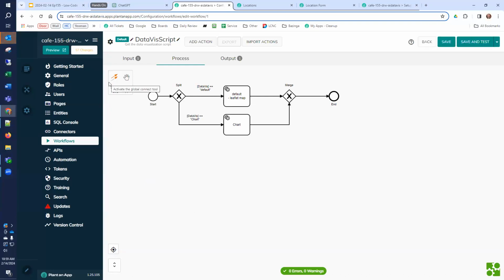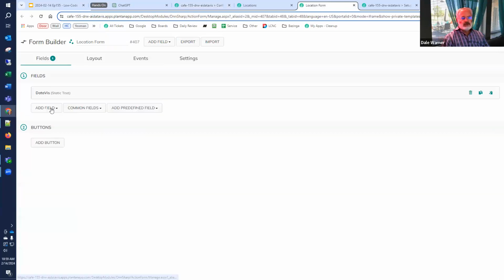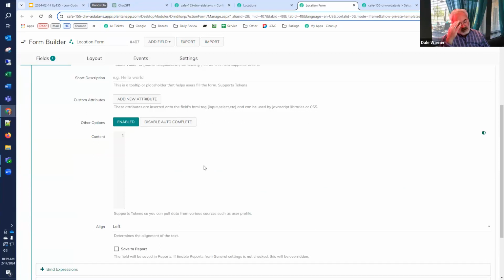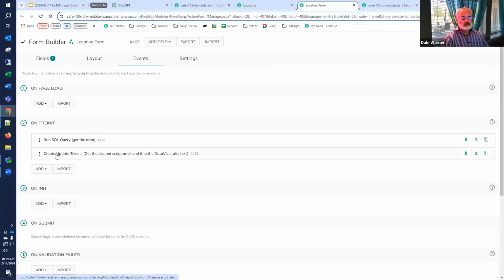Real quick, Dale, just for clarity, I'm guessing the reason you didn't take the token and put it directly into the static text field was for the recursion, so that locations expands. Is that correct? That's absolutely correct. If we had just put that same token into this content, locations would not expand. So you get scripts, but locations would be bracket locations bracket. In my development, that's what I did at first, and then I realized, oh, that wasn't expanding. So that's why I used the event to push it into that field.